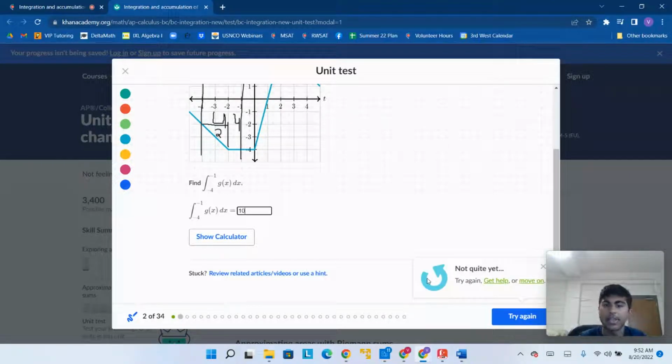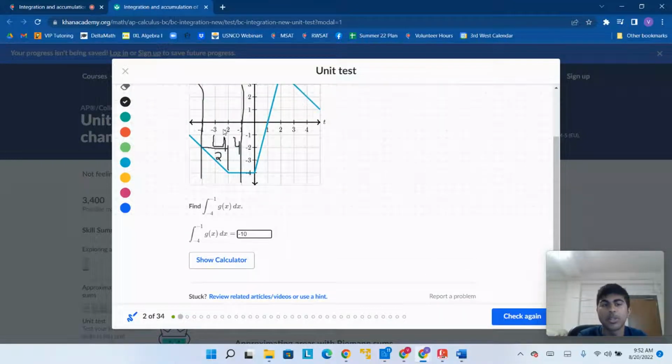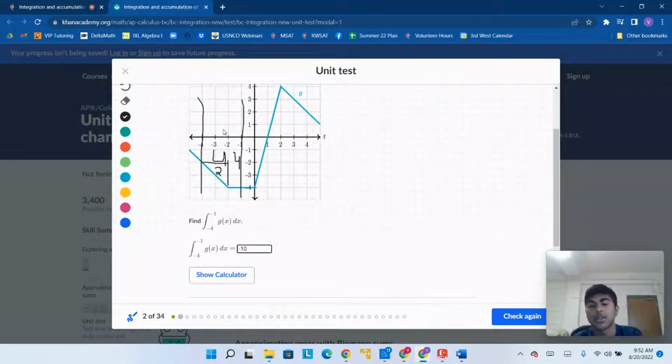All right, so that is incorrect. Let's think about why it is incorrect. It's incorrect because we didn't put the negative sign in there. That's why you always remember the negative sign. That's why you always remember which direction it's going. This is the area over the curve, so you need to make sure you remember that -10 is there.